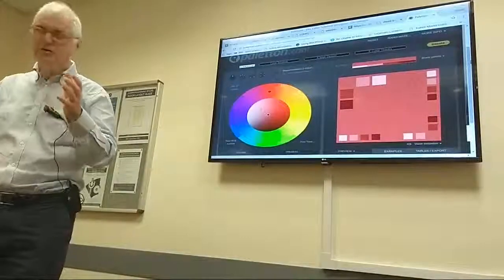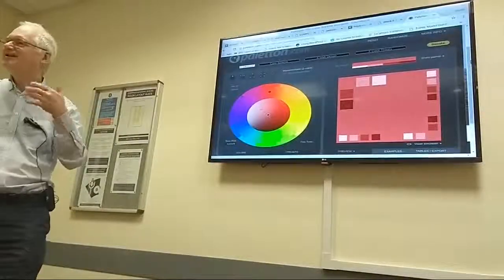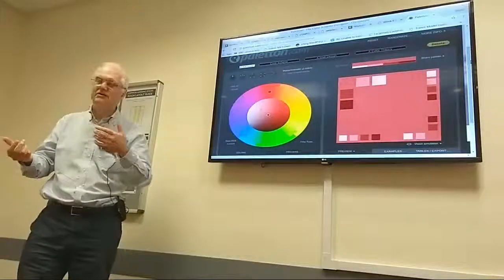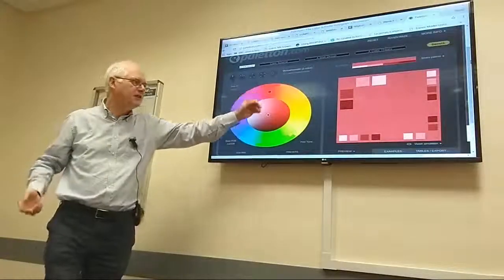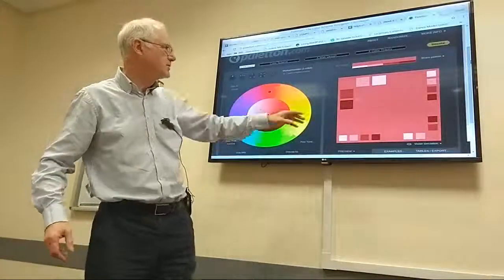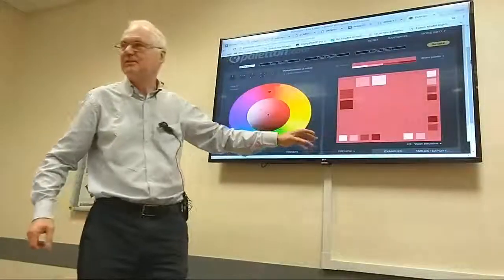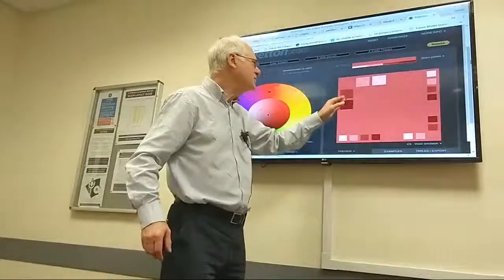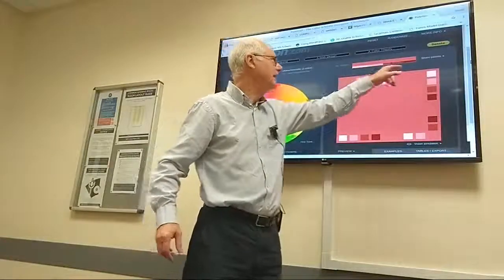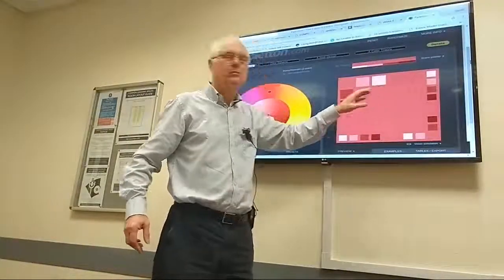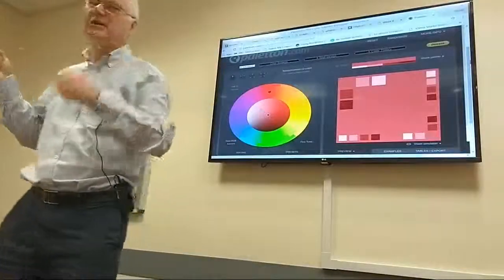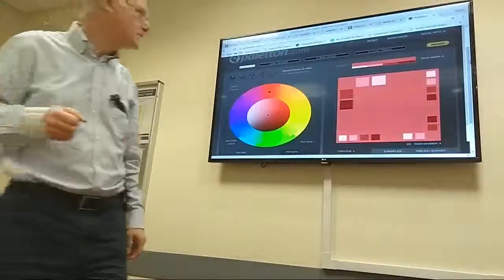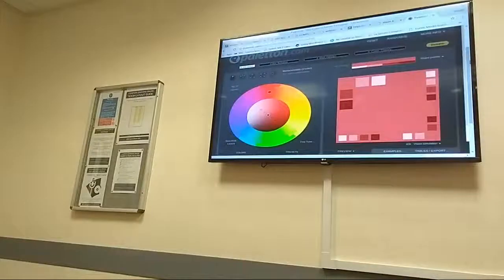I have no concept of colour in terms of what matches and what doesn't match. So a tool like this can be very helpful. So this one is just saying by default, if you want to work with a basic sort of salmon colour, these are a set of colours, so here's your palette, that will work together, and any designer will say, yeah, that works.